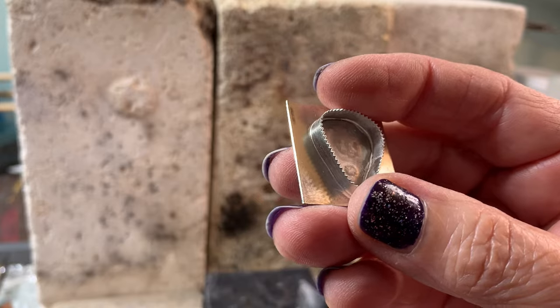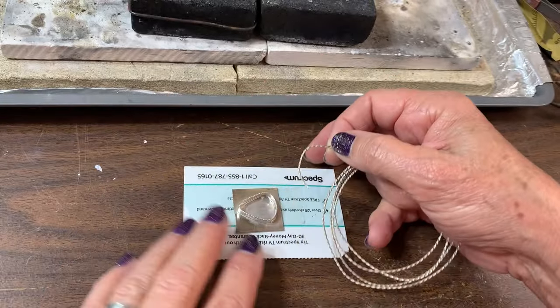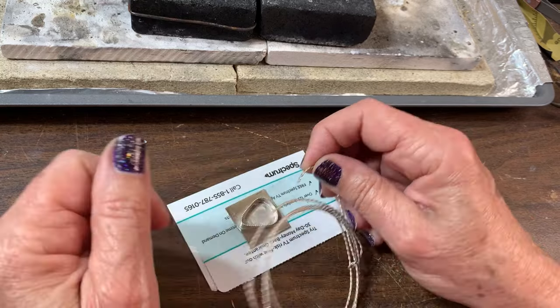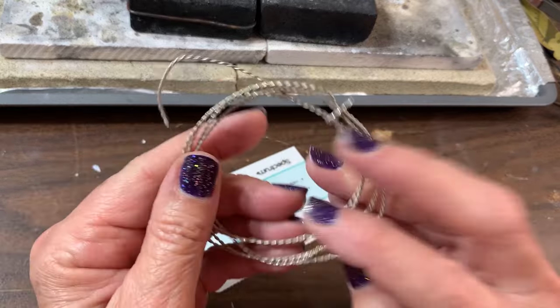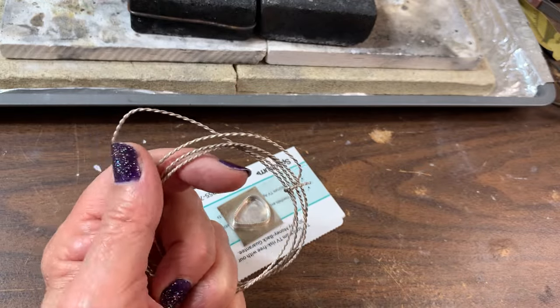Okay, I'll be back. So you guys, I'm thinking I want to try it. It's like I'm feeling brave. And maybe that's the wrong answer, but what the heck, I'm here to learn. This is a twisted wire. I believe it's 18 gauge.